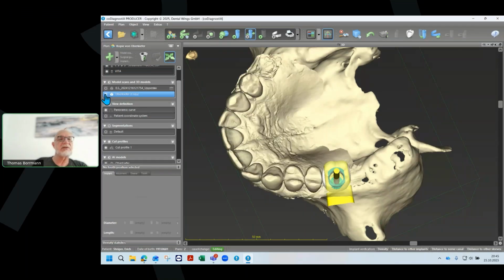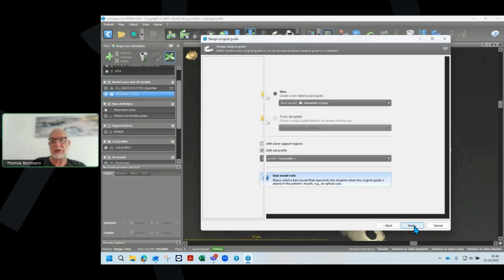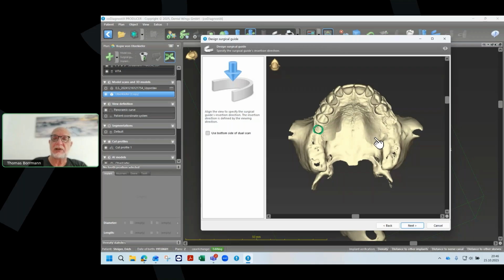So it's overkiefer copy or maxillar copy, and now I can start doing my bone reduction, not bone reduction, my sinus graft guide, and I can do a combination with the surgical guide as well. I can do everything in one piece.